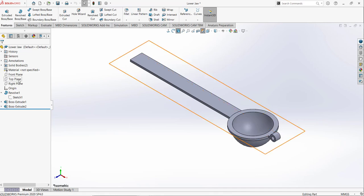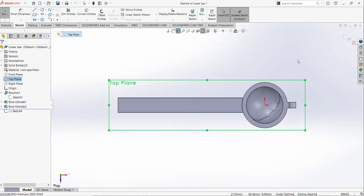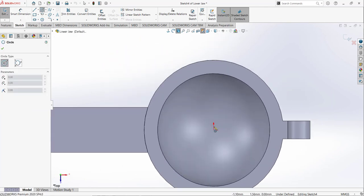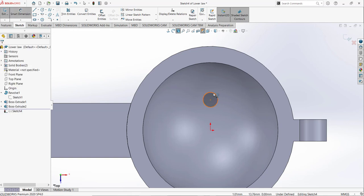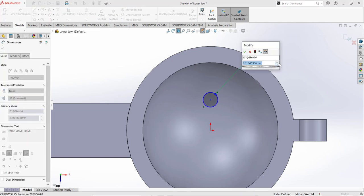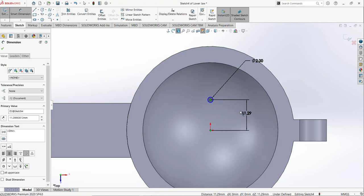I am going to select this top plane, open the sketch on the top plane and go to normal view. So now I need to draw some circles. I am going to draw a circle like that, and the dimension of this circle is 2 mm, and from this point to this point, this dimension is not given in the design.